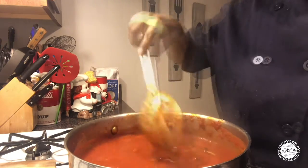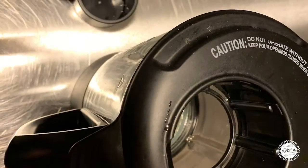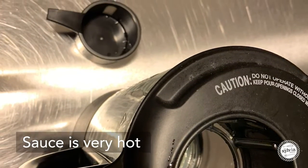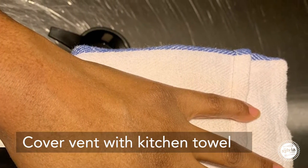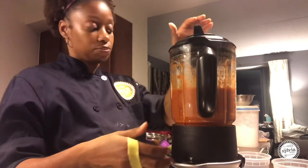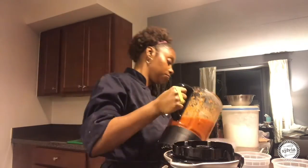So I'm going to be running this through a blender. If you would like it to be thicker, you can let it cook for another 2 or 3 hours. For the blender, we have to vent the top just to let the steam out and cover it with a kitchen cloth. This is just to prevent burns and extra splatters. I'm going to run it through and then I'm going to cool it up and get it ready for refrigeration.